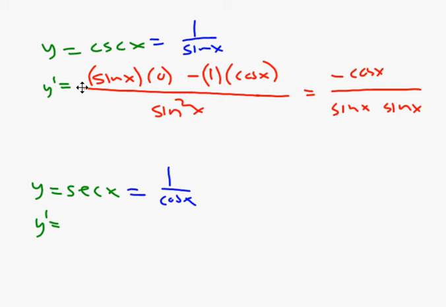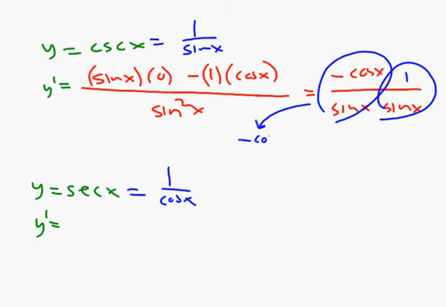Okay? And then if we carefully inspect this, what you'll notice is you have 2 sines on the bottom. So I'm going to treat this as 1 fraction and the 1 underneath as another fraction. I'm just doing this to get the answer that you see in most textbooks. So this is negative cosine x over sine x times 1 over sine x.